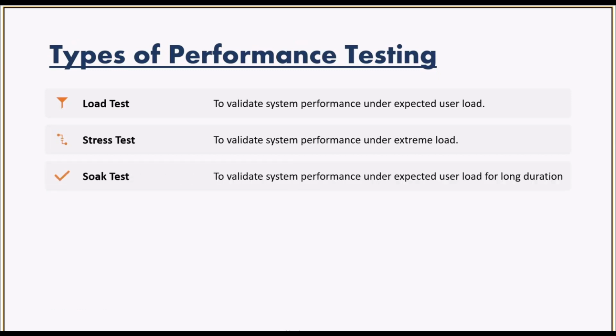Next is soak test. So this is also known as endurance testing. In this, we test the system by loading it with expected load for long duration. Objective of this testing is to find if system is stable or not when we are running the same load for long duration. Issues like memory leak are found during this testing.